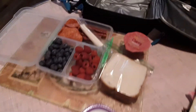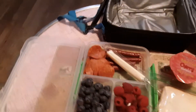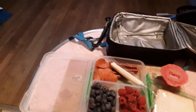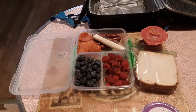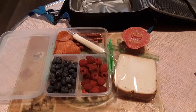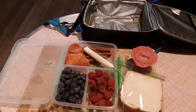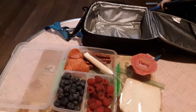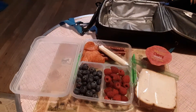I have a glaze recipe that I wanted to tell you about if you're making a ham. I'll write this down below. You want to use a half a cup of Dijon mustard, a cup of brown sugar, three tablespoons of apple cider vinegar, a teaspoon of cinnamon, a half a teaspoon of nutmeg, a half a teaspoon of black pepper, and a half a teaspoon of ginger.